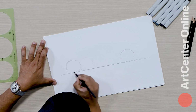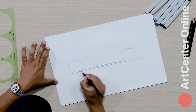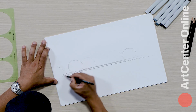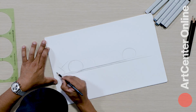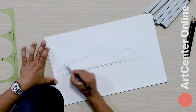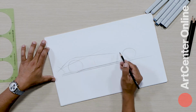Our rocker line is going to be low to the ground. I'm going to create a little bit of a diving nose here, so I can think about the angle of the nose right away. Let's just sketch through. Let's sketch through things so at the end, things don't look so stiff.